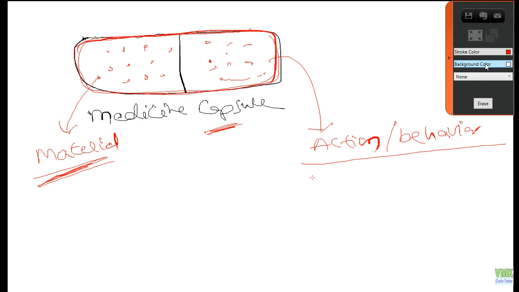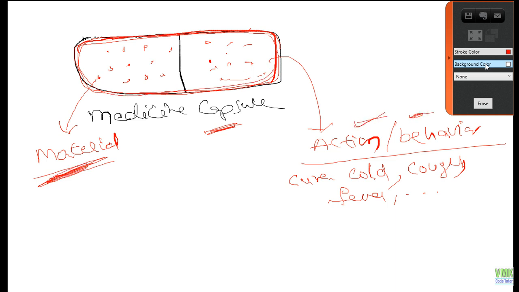It is going to cure cold, or cough, or some fever, etc. So this is the action. Like this, the capsule is packaged with the material and the behavior, or action. This is what we call encapsulation in general.